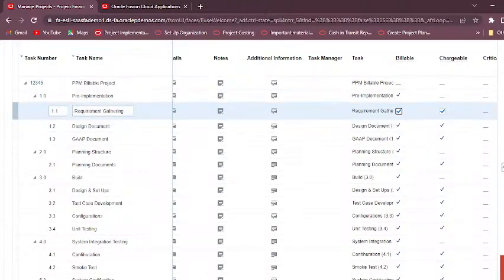So in what cases you use this billable or non-billable functionality? Say if in this case we have one resource and we want to use that resource to meet the deadline of this project, but that resource is not billable to this project. So what we will do, for example, we will create one task and that will be not billable.